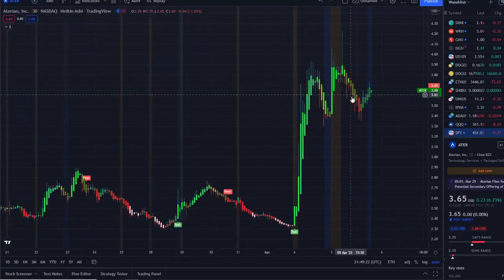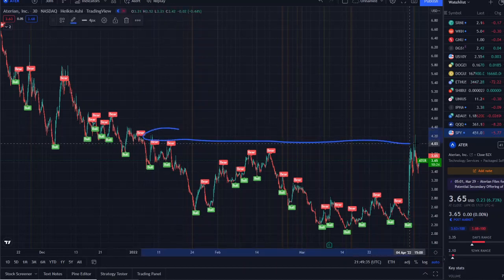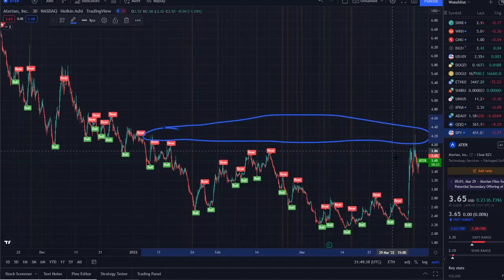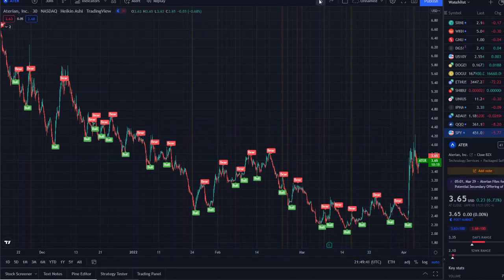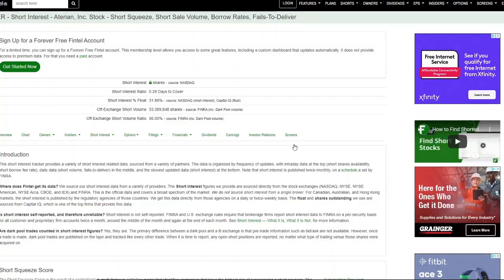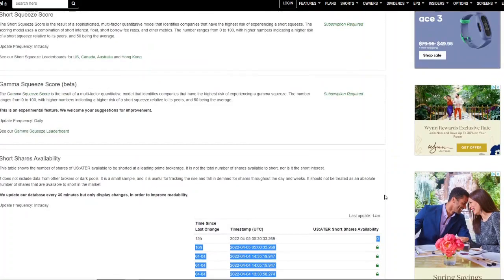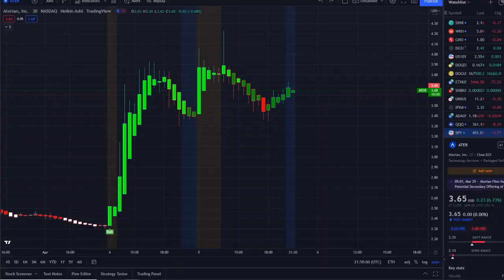And if it could break above that, based off the history of the chart, the next level I'd be watching is up here at 440s, which is not that far from it, but just to see that staircase effect. And if you look at the history of the chart, it rejected a key resistance level that it needs to break above today at the 420 mark, and we definitely want to watch that going into tomorrow and the rest of this week. And also the short interest data, if this starts to go from 0 to several higher numbers of thousands or hundreds of thousands or even millions of shares become available, that means that some covering is happening and shorts are feeling the pressure.